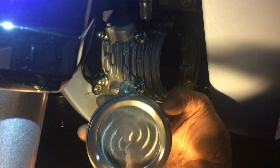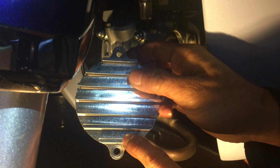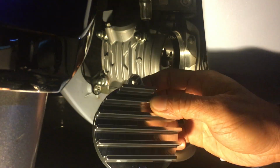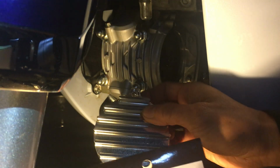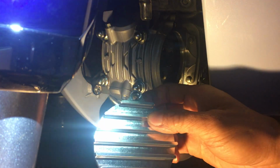Okay, so inside you can see that it's all empty in there, nothing there. This side there's a little engraved brand. I think I showed you guys that. If I didn't, let me just get the tag here. So that's from G-Craft. I got this off of WeBike. And obviously the two mounting holes.